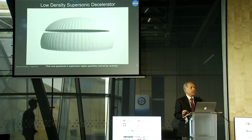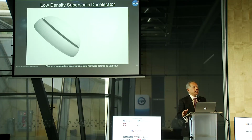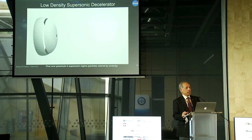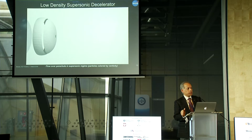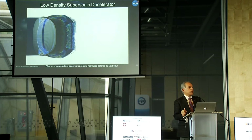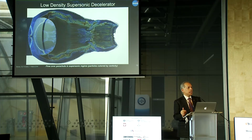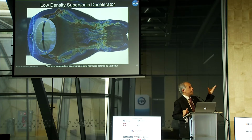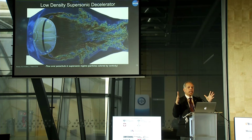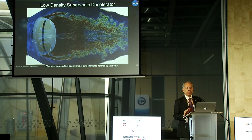And then finally, related to this, if I have to land on these other planets or other heavenly bodies, I have to slow down with parachutes. Many of you have seen these parachutes when we had the 7 minutes of terror when NASA was landing the Curiosity rover on Mars. But you're not going to be able to test these kinds of vehicles and parachutes, because you're talking about large payloads. You have to land large payloads on the surface of the Moon or Mars.